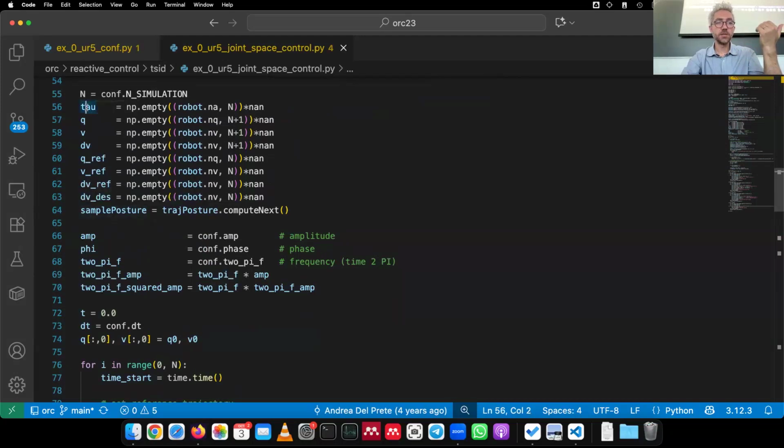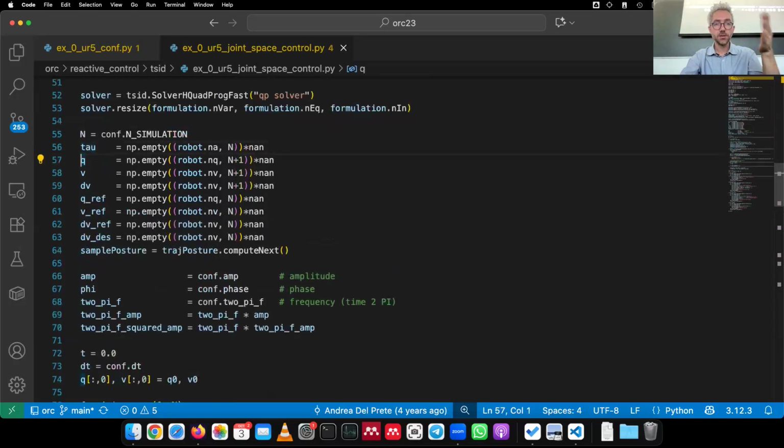So these are going to be the NumPy arrays that contain all the quantities that I want to log during my simulation. So I will log the joint torques, tau, the joint angles, q, the joint velocities, v, the joint accelerations, dv, and then the reference values for joint angles, velocities, accelerations, the desired joint accelerations, which I guess you don't remember what they are.